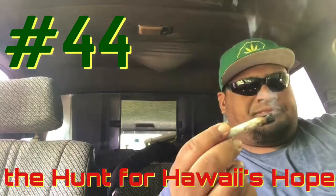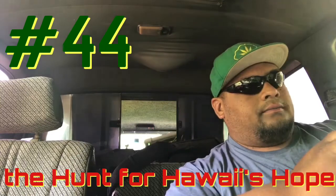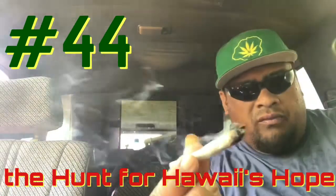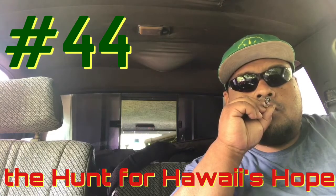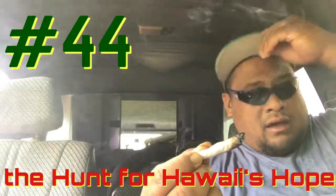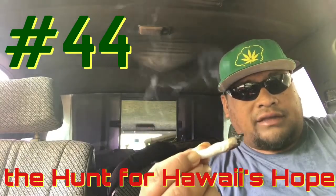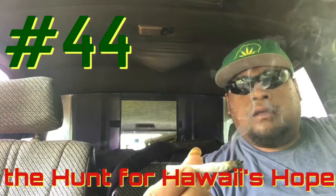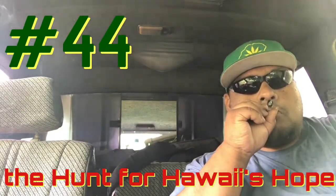I don't know if I'm going to be able to finish this joint — I'm already pretty stoned and we're only halfway in it. Wow. I did get this tested with my testers over there at Canatus Hawaii, and this registered at 24% THC. Not a significant amount of THCV, but quite a lot more CBG than I've had — this has 1.4% CBG. Man, it is some really potent smoke.